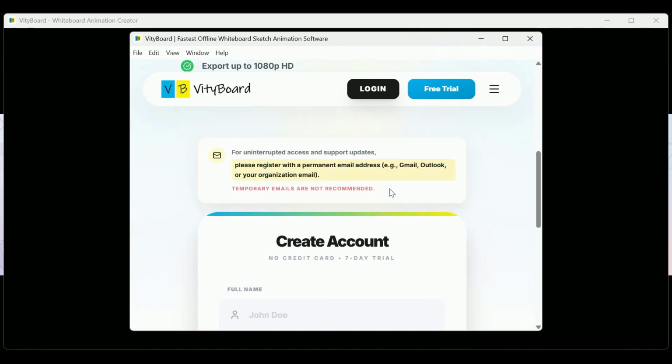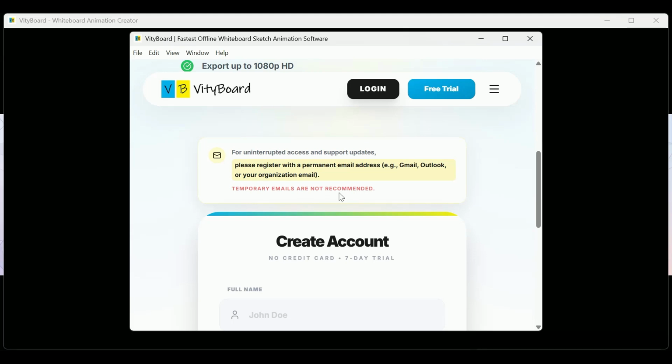Now I'd like to share one piece of information about creating the account, because sometimes users use a temporary account or temporary email, or maybe a fake email. The problem with that is when you face any technical issue and you communicate with us, we are going to communicate back to you on that same email.